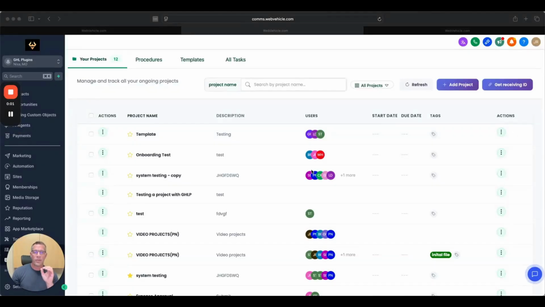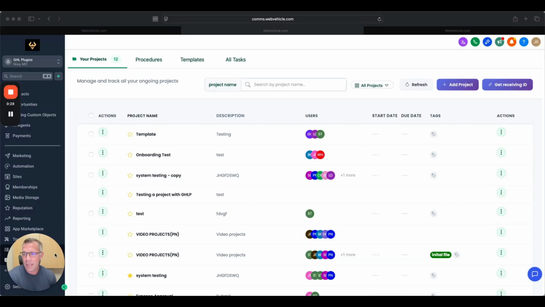Imagine being able to have a project management system baked right inside of HighLevel that's integrated for your users as well as your contacts across your entire agency. Now imagine that you can then give that project management system a new instance to every single sub-account. That's exactly what I'm going to show you inside of this video, as well as how you can use this as a support system for all of your sub-accounts and have it absolutely be seamless.